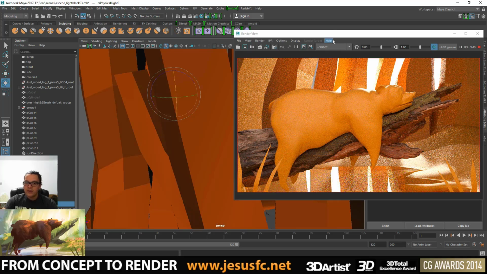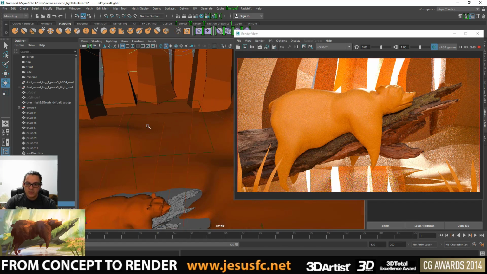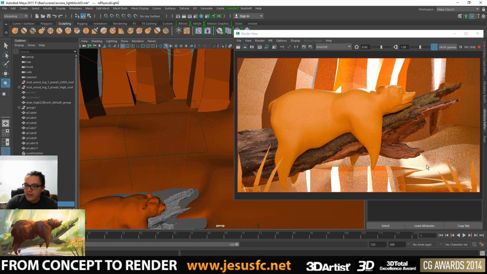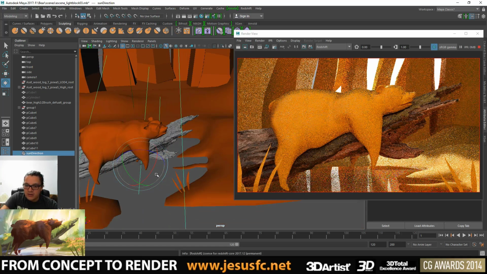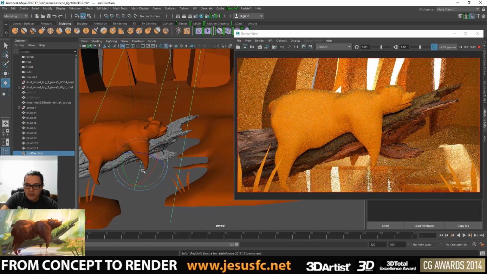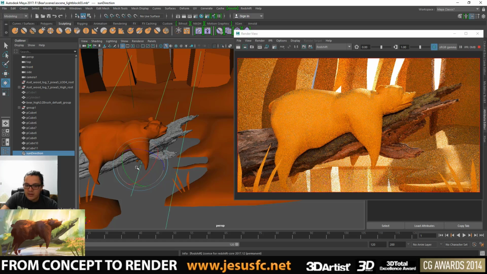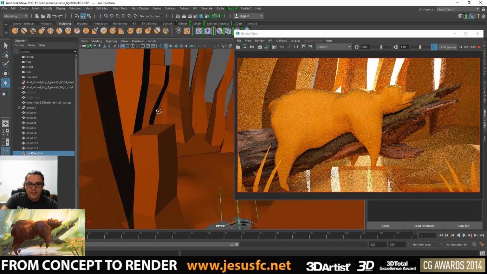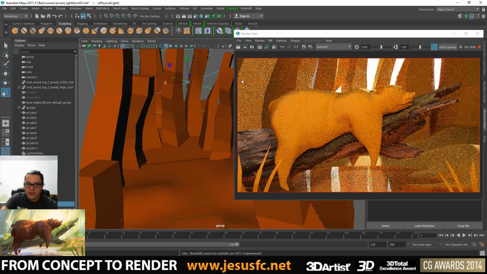So I have an interesting light right now, and I need to fix the way that the physical sky is bouncing, because if I have everything white and this bright light goes over here, it's not going to work. So maybe if I fix just a tiny bit over here to make the physical sky illuminate just a little bit more and make the light wider. I need to cover this spot.